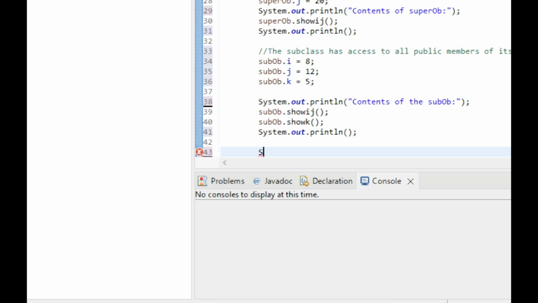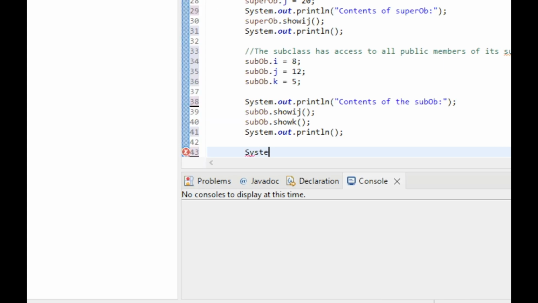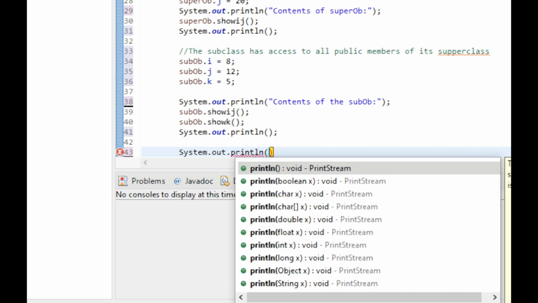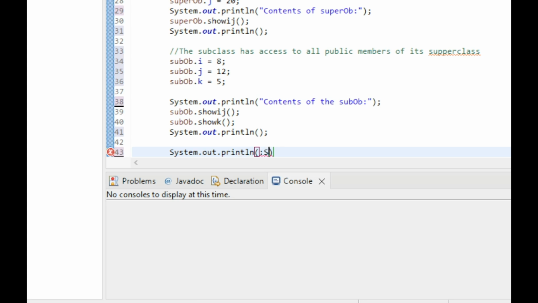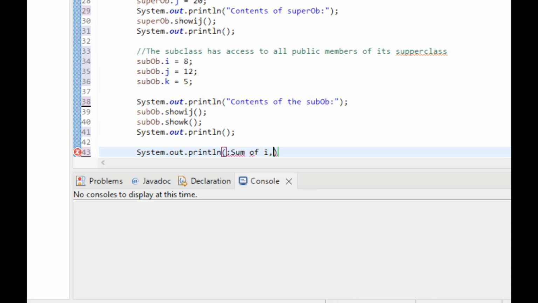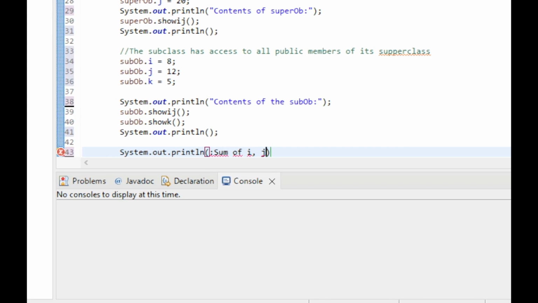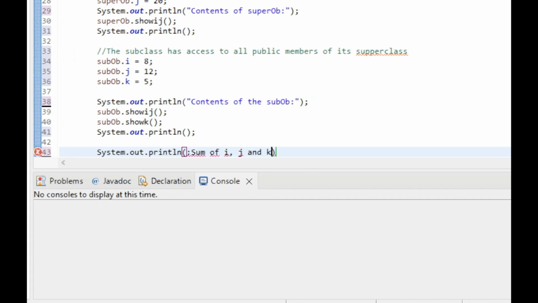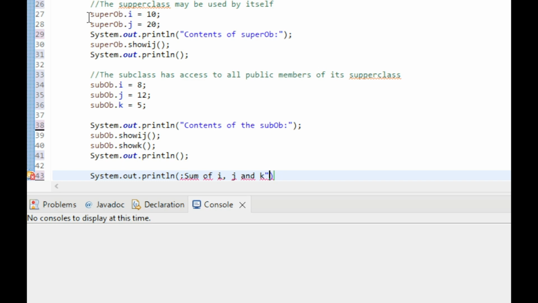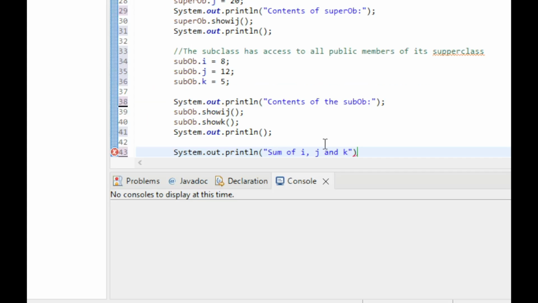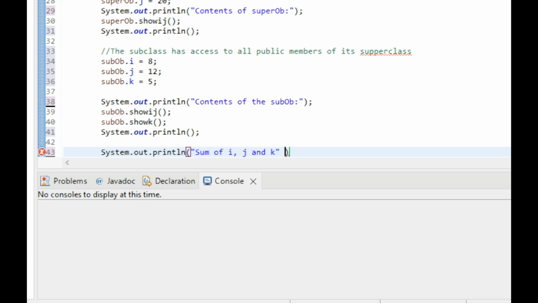Let's say System.out.println, and what I want to show here is "sum of i, j, and k". Now we need to have these in quotation marks, so that now here we can call the method that shows the sum.